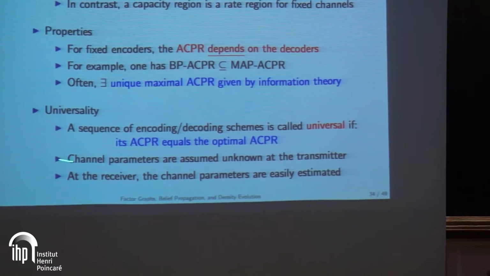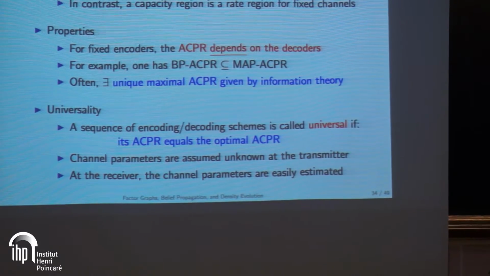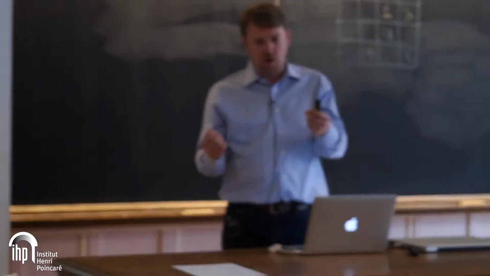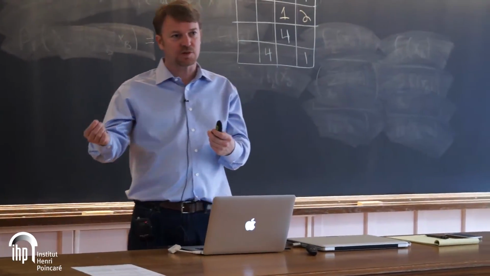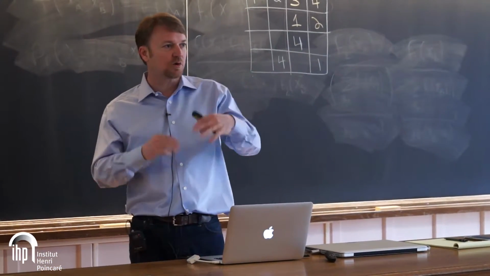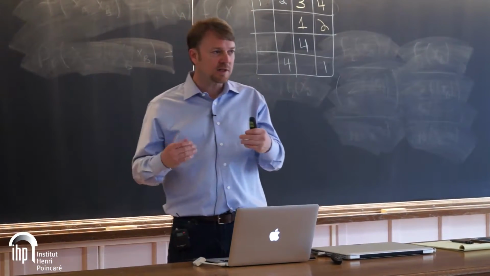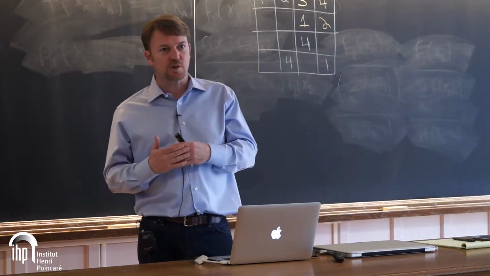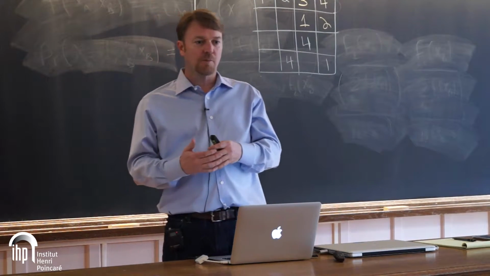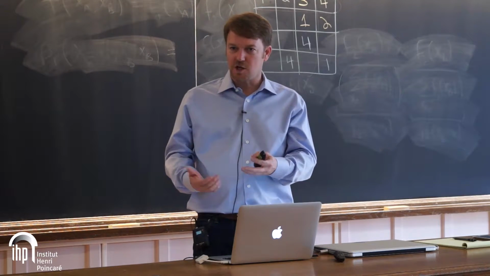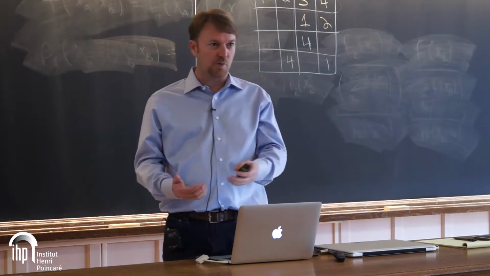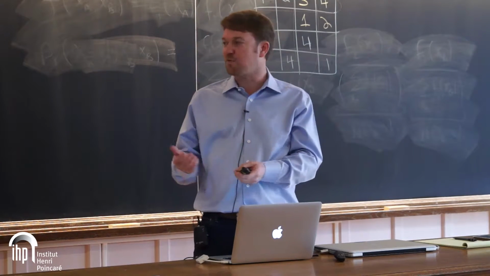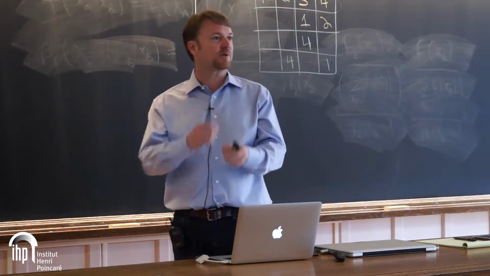The channel parameters are assumed to be unknown at the transmitter. This is in fact the key element. If I knew the amplitudes that I would see at the receiver, I could always redesign my codes and make these things work. But if I want to design a scheme that doesn't know that, that was a problem on this list. We tried doing it with belief propagation, with standard codes, and it doesn't work. We know if we had a MAP decoder, everything would be fine. I mean, literally before spatial coupling came out, we had a paper which said this.